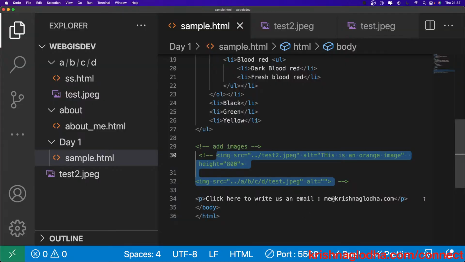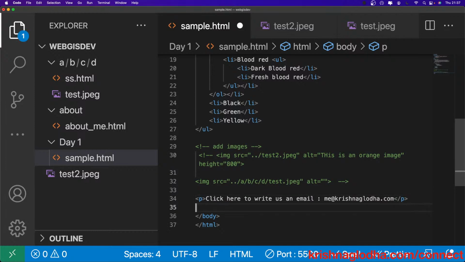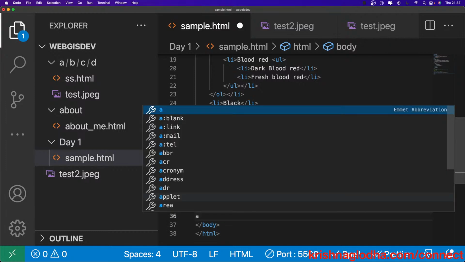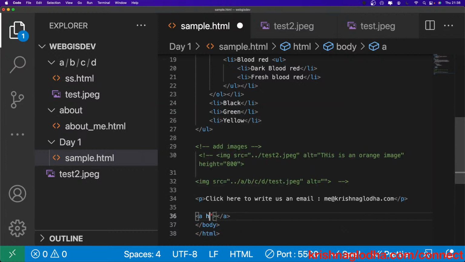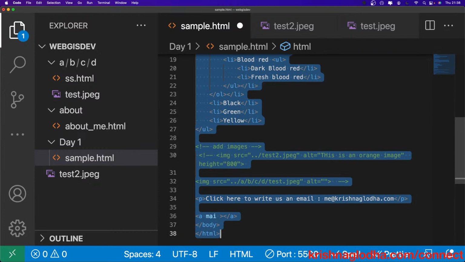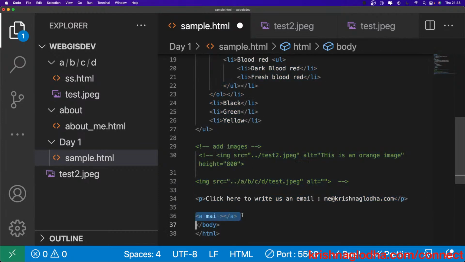So to do that, we will use something known as a tag again, but instead of using href, we will use something known as mailto. So when we actually use mailto instead of https, now this tells HTML and of course a browser that we want to actually write a mail.